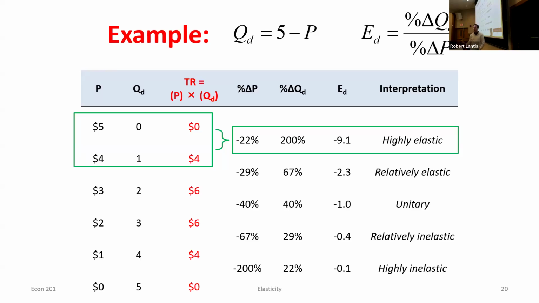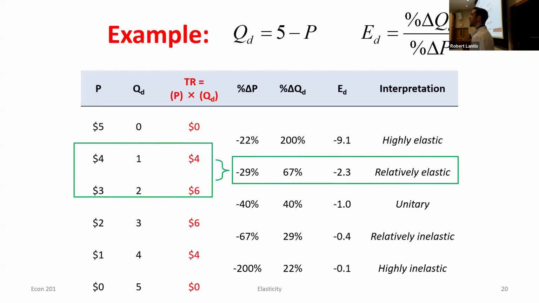And I can calculate these percent changes, just like we were talking about before, using that midpoint method. As long as I have the two prices, as long as I have the two quantities, I can take the change divided by the average and calculate those percentage changes. As we start to move down the demand curve, it should become more and more what? Closer to 0, more and more inelastic.